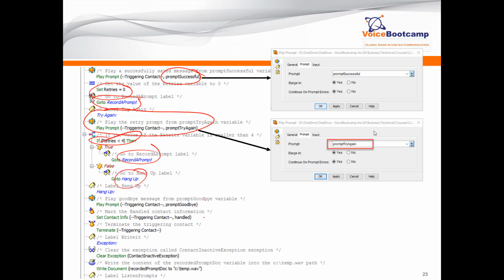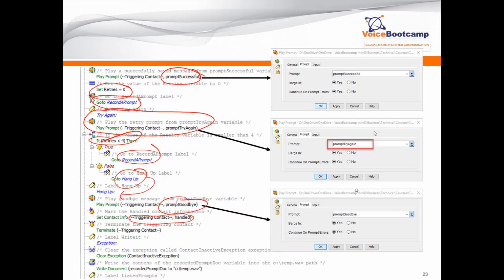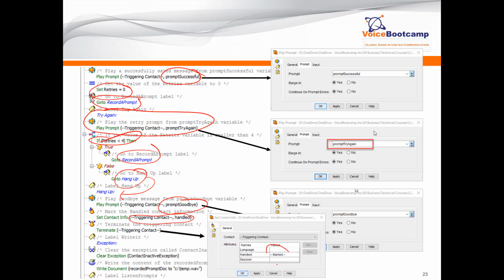So these are the steps that you see, although they are called upon when required. For example, when you say hang up, the call comes here. It's going to prompt saying goodbye. You can set the call to handled, so you can mark the call successful. If you do not mark the call as handled, the CDR record will show the call being maybe abandoned. So we want to make sure that it is marked in the CDR properly.